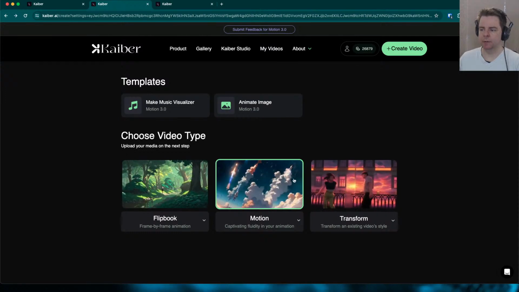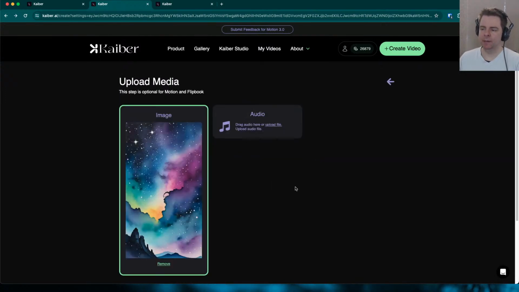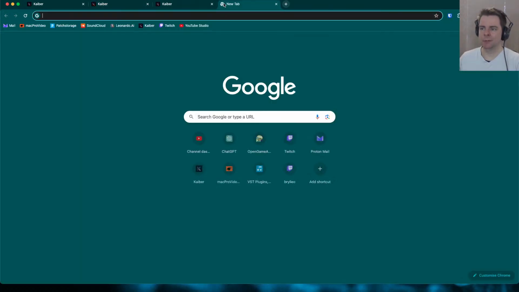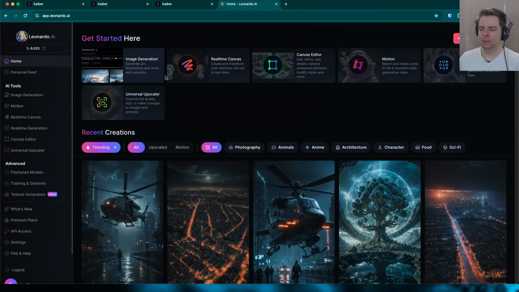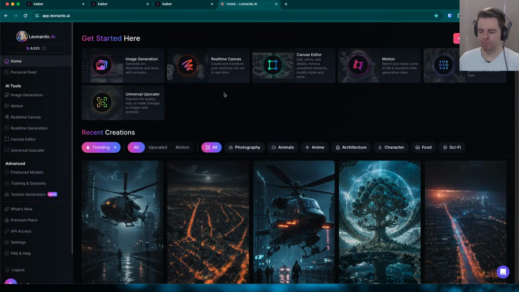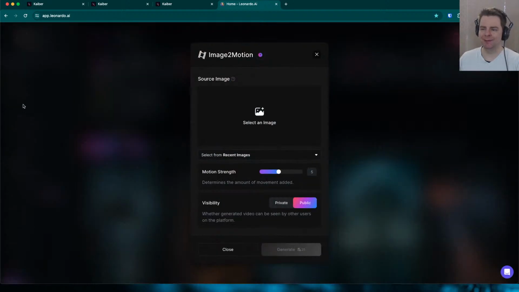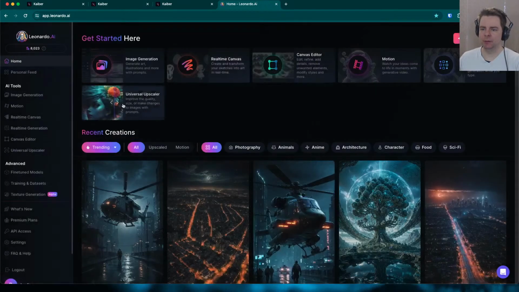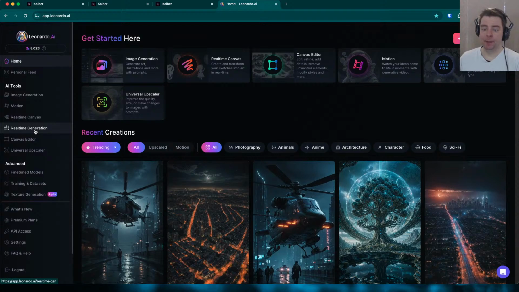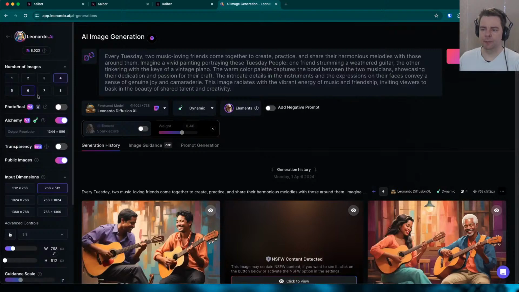But actually, so motion, you have to provide it an image or audio. Okay, so that wasn't going to work. Well, it will if I do this. So we have this other tool called Leonardo AI, and this is a really cool generative AI tool, and it's like Midjourney, but it gives you an interface. Everything has a button, and it's got several things, even motion, image to motion, and real-time canvas. I haven't really worked with it very much, so we're going to try it out. But I've got some credits.